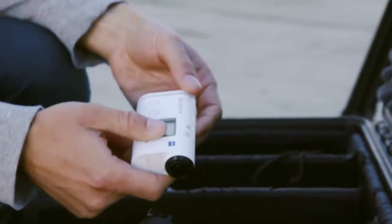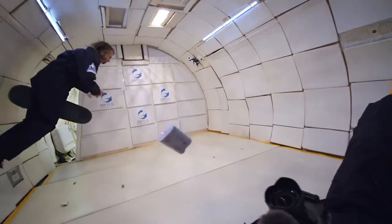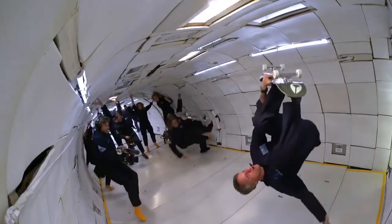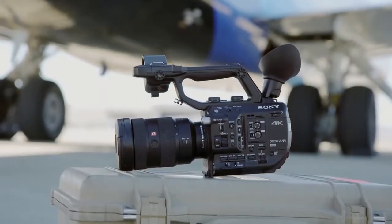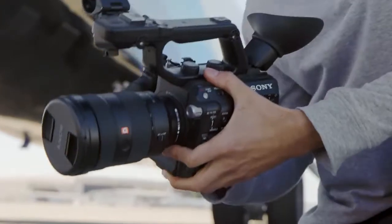In addition to bringing up the A7, we got a bunch of these action cams. They're 4K, they mount easy, and we're going to be putting them all around the plane to give us some unique angles. We also got the FS5 — it's really just a great run-and-gun camera. It's both small and lightweight, great for handheld.